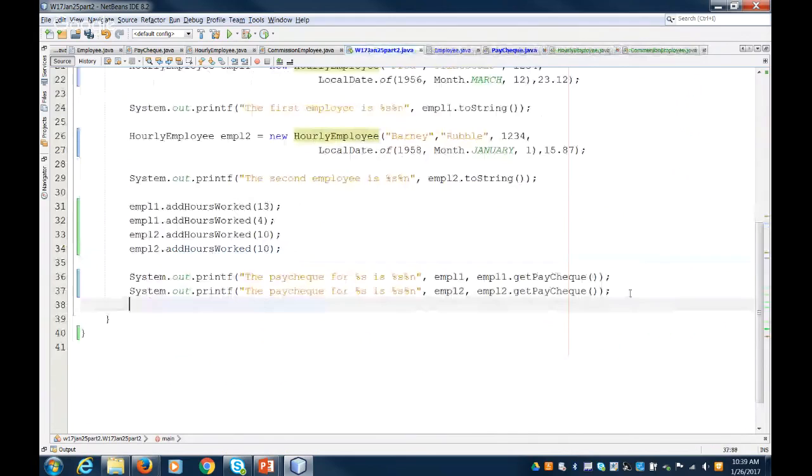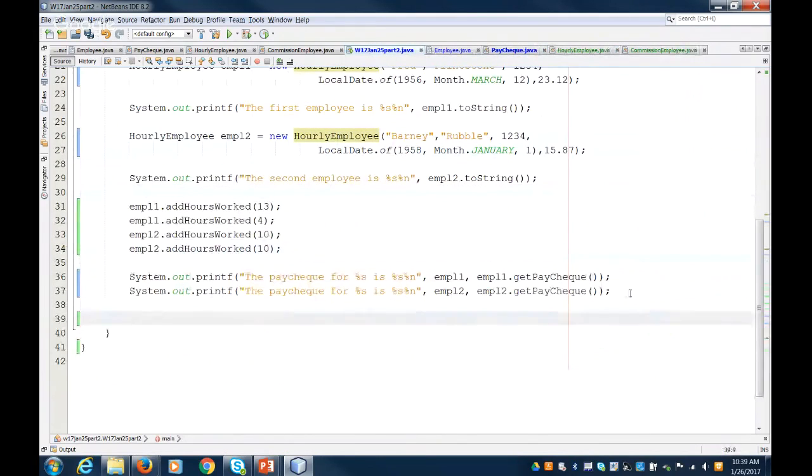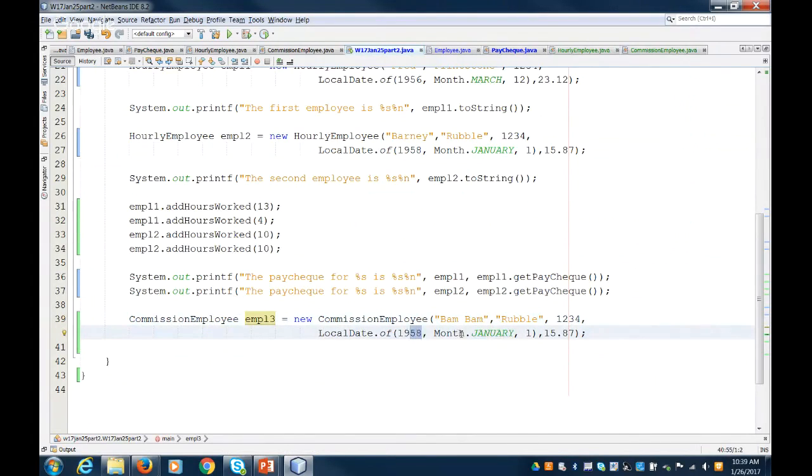We'll create another type of employee. So employee number 3 is a commissioned employee. And a little bit younger than the others. And commission rate, let's say, is 5%.